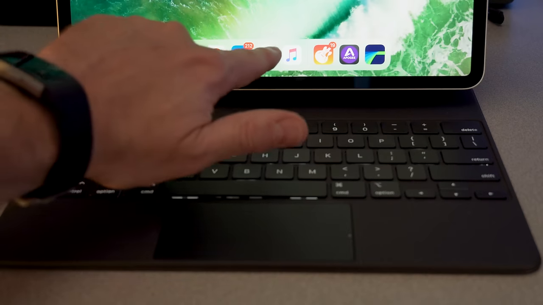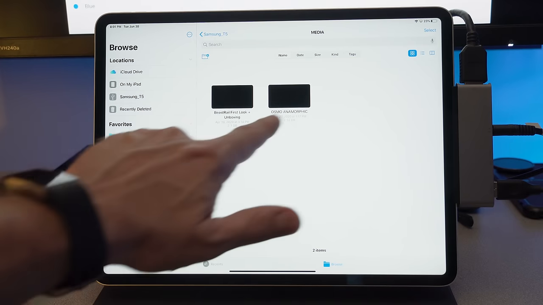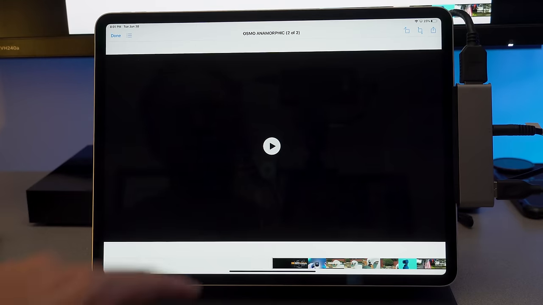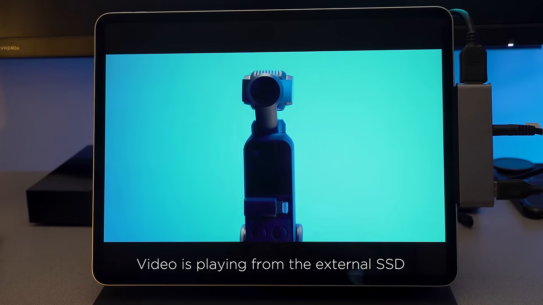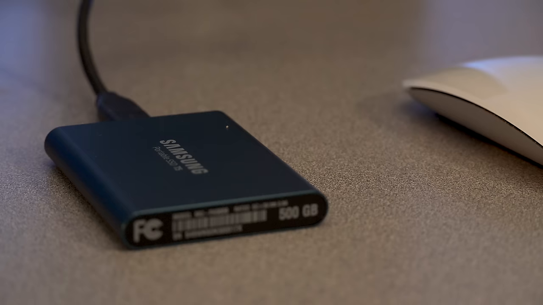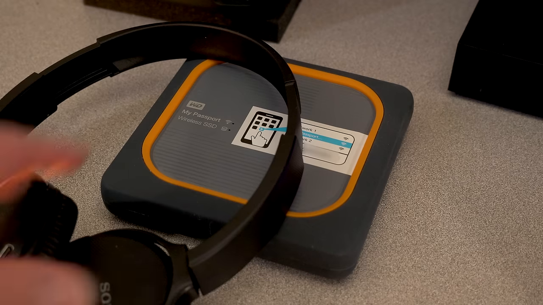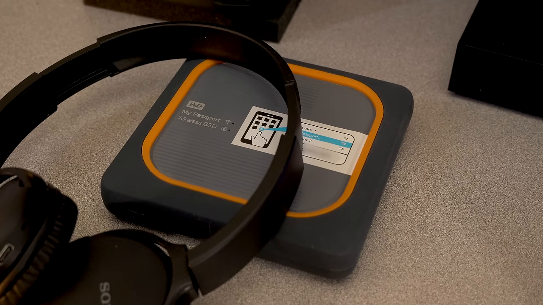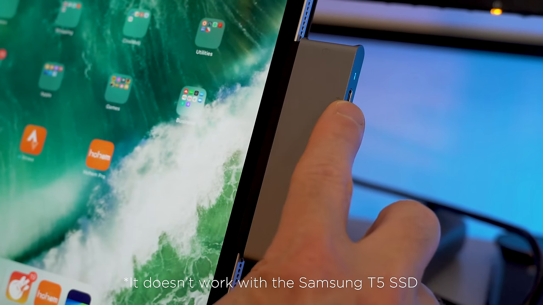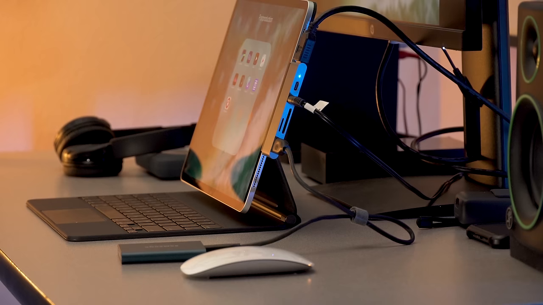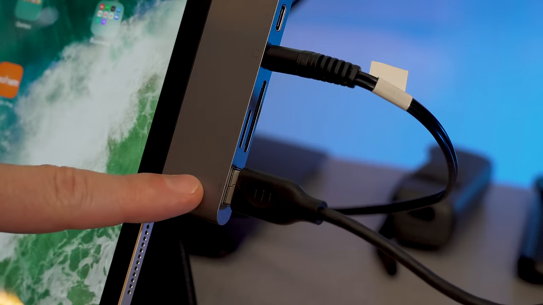Ever since the launch of iPadOS and the ability to read and write to external drives, it's made working with larger files, and especially larger video files, much easier. And you can not only use SSDs like this, you can also use traditional USB drives or even wireless drives to import and export media. One note though, on this hub, I discovered the USB-C connection is for charging only. So I use the other USB connector for drives.